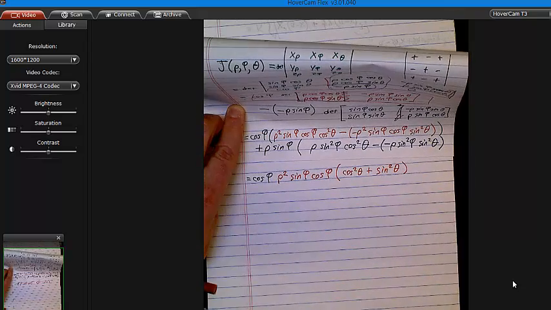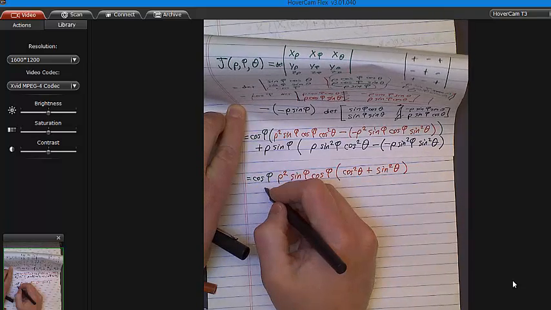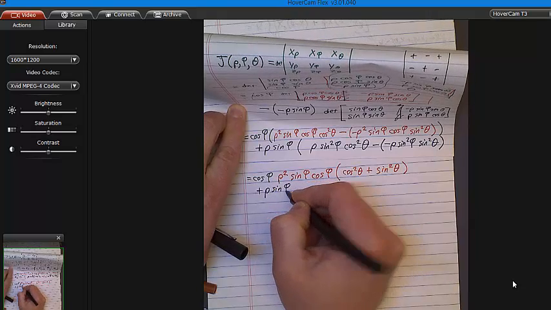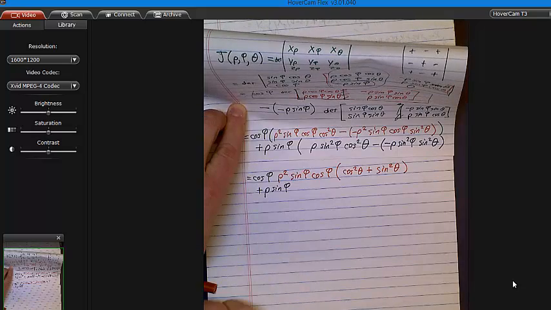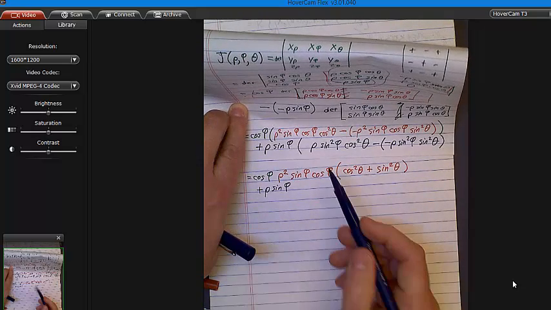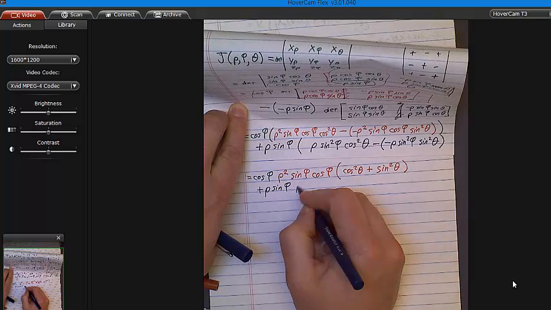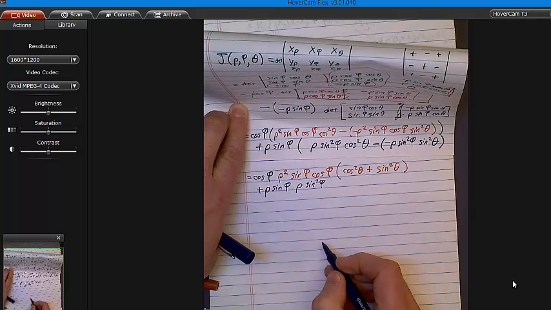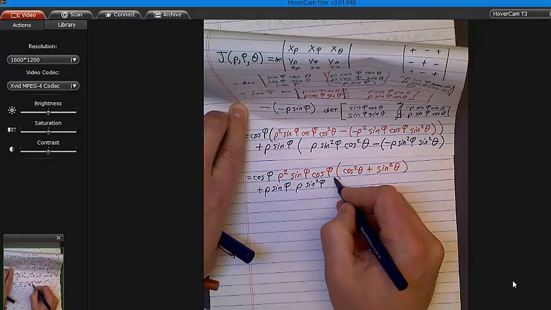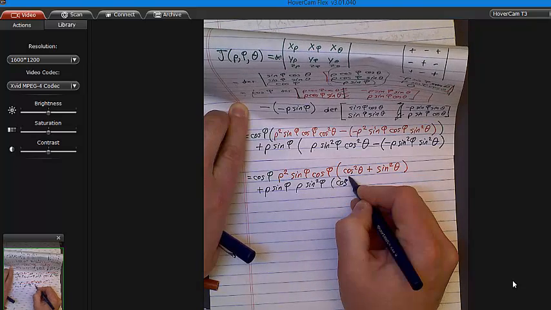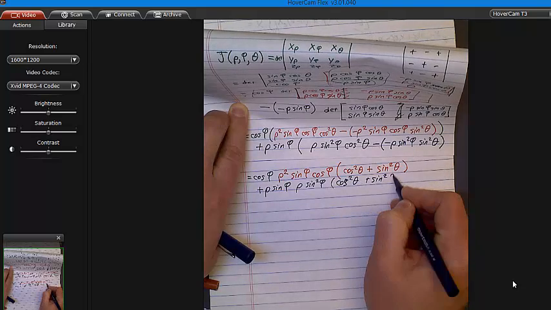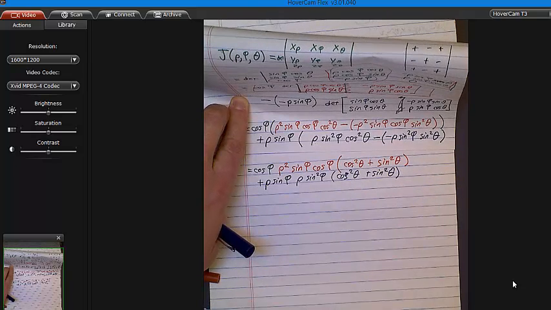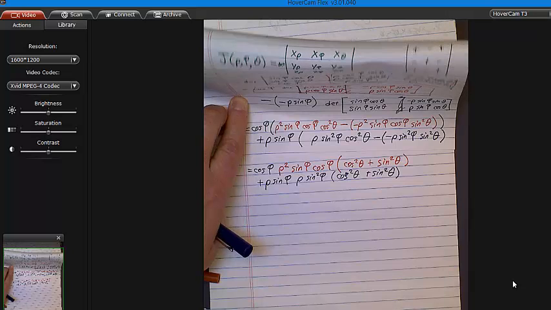And if you play the same game with the stuff after rho sine phi, let's do that. So we're going to write plus rho sine phi, and let's take out common factors. So what common factors do I have? Well, I have rho and sine squared phi, and then same thing happens, right? What's left over is cosine squared theta plus sine squared theta, right? How many are with me up to here? That's better percentage. I like it.